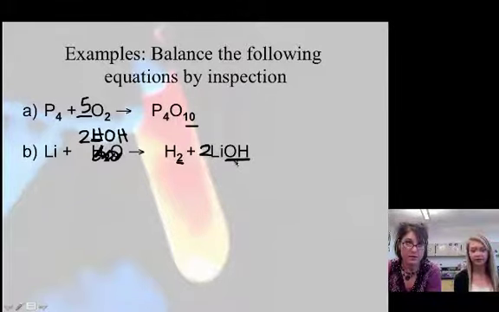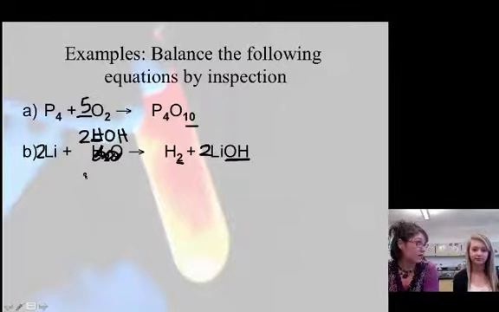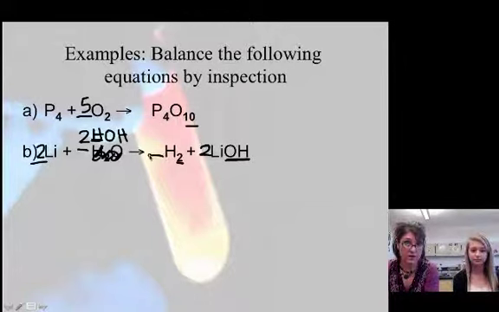But now you have 2 lithium. Okay, so let's put a 2 in front on the other side to fix that. Okay, so now here's my concern. We put all these 2s. Do we have something that we can reduce? Look, we have a 2 and a 2, and then here, oh, that's just a 1. So we can't reduce it. It is in simplest terms.